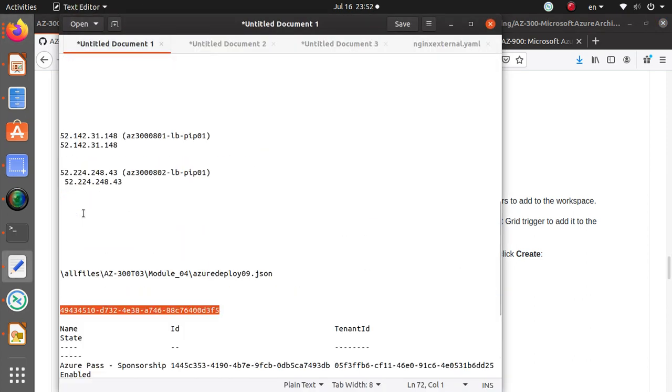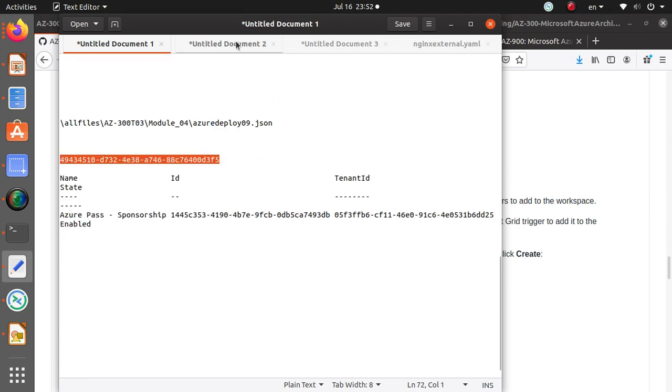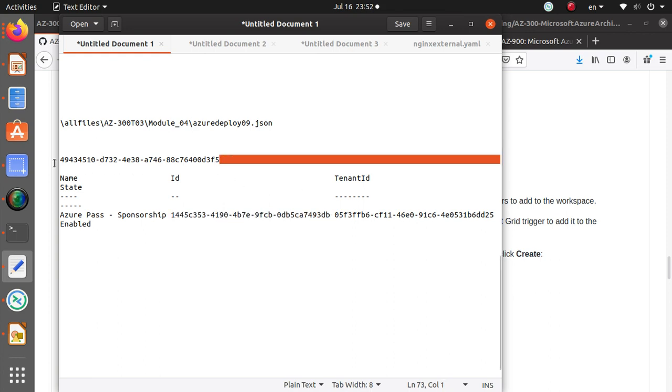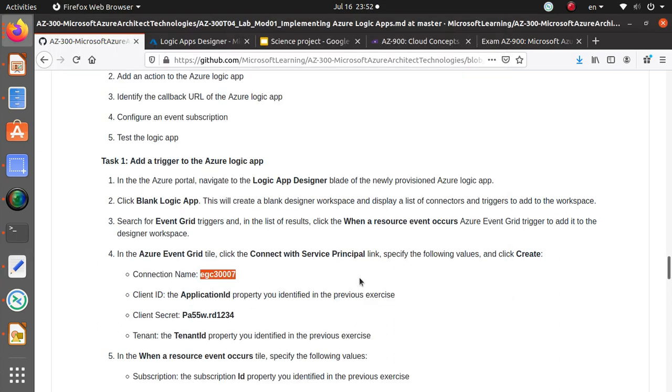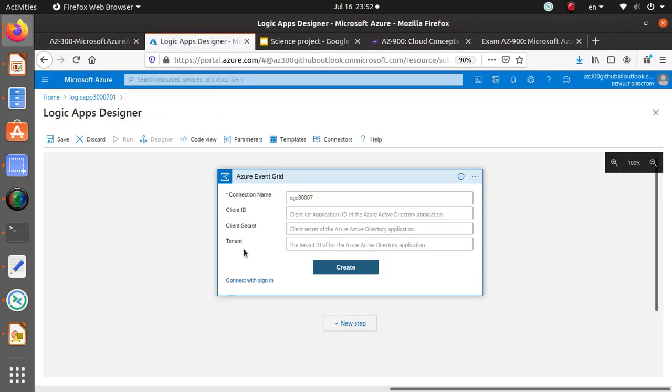I'm going to make sure that's the right ID that I'm copying. That's the subscription ID and the tenant ID. So this must be my application ID. If something is messed up, we'll go and fix it. So let's copy this one and put it in the client ID.